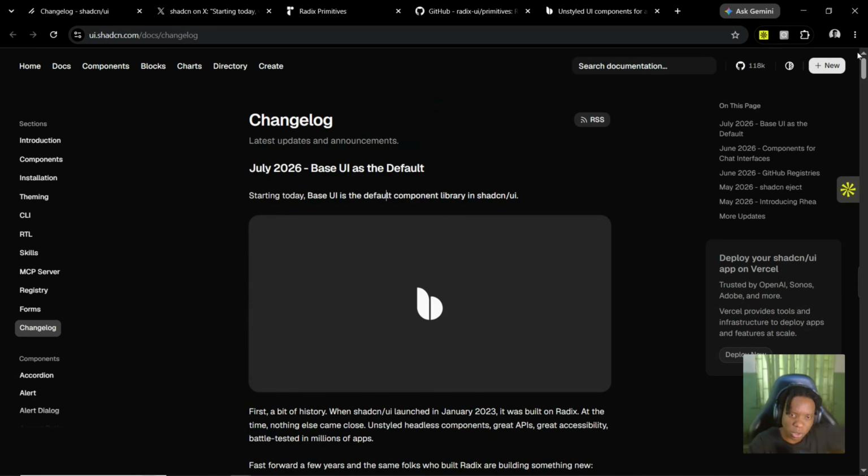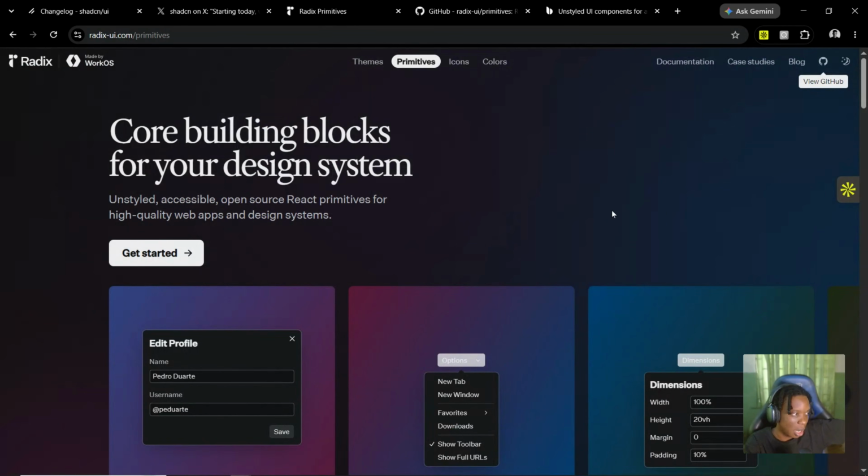I think if you've been using shadcn for a while, maybe in development or to like build out your front-end applications, you should understand what and how important this is. So first off, let's quickly just go back. Now we have Radix UI, or should I call it Radix primitives, right? It's mostly used to build your design systems.